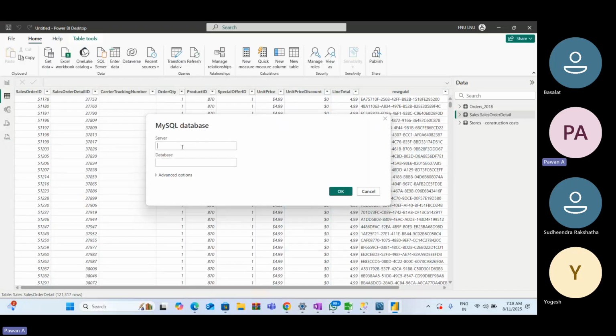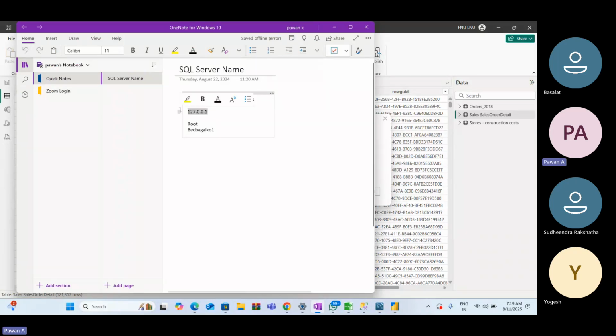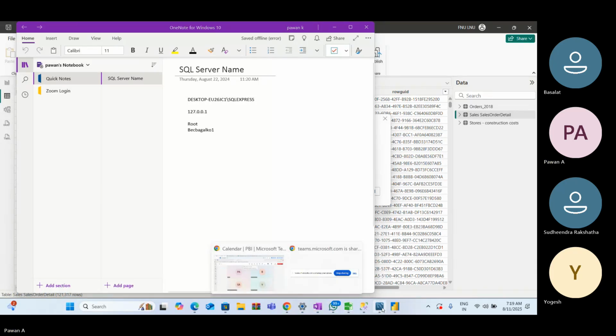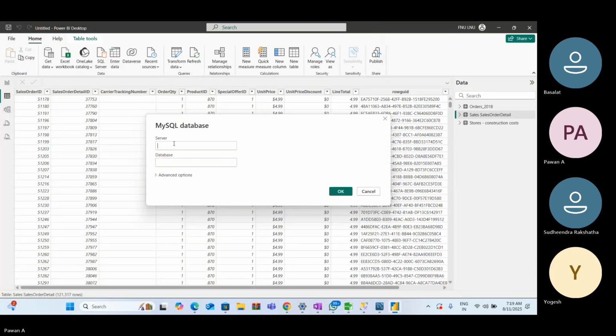So now again, I need to enter the server name as well as the database name. Okay. So the server name, in my case the MySQL server name, I've stored it here. It is this one. And then the database, I can bring the database from any of the servers.